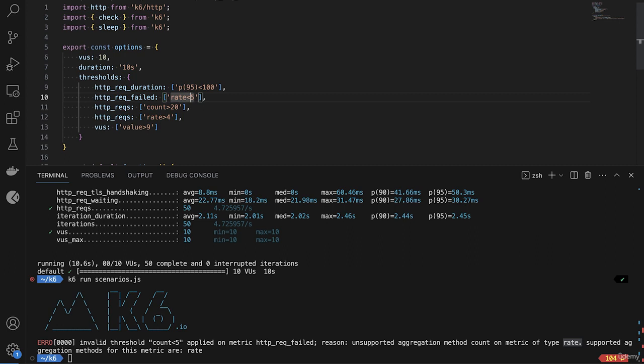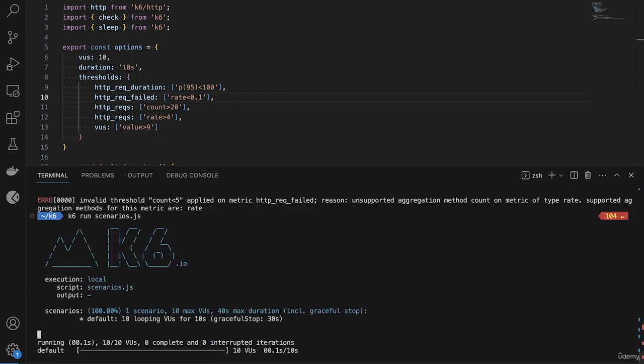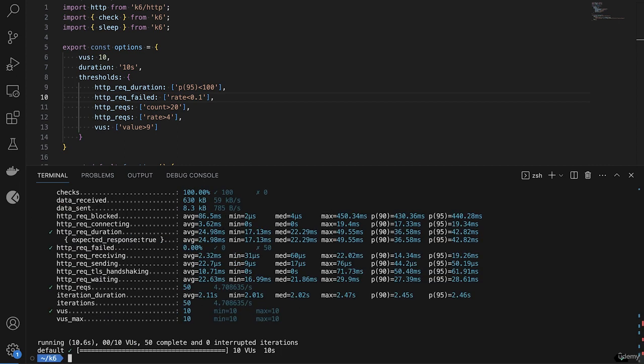Well, if I'm saying here the rate should be below 0.1, this means that this is less than 10%. Or if I want to say something should be more than or equal to 90%, then I'm going to write here rate greater than or equal to 0.9. So it's always a value between 0 and 1. So if we go back to this, save it, we're not going to get this error anymore, and the execution will be successful.